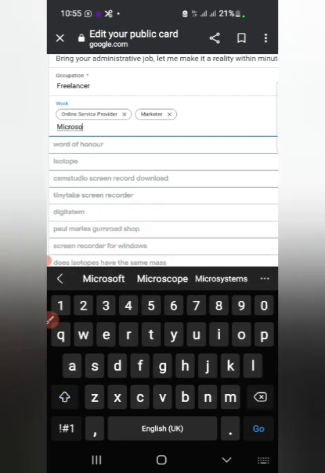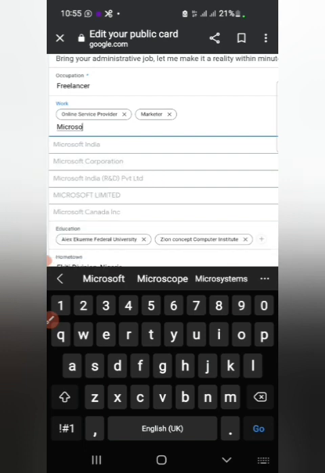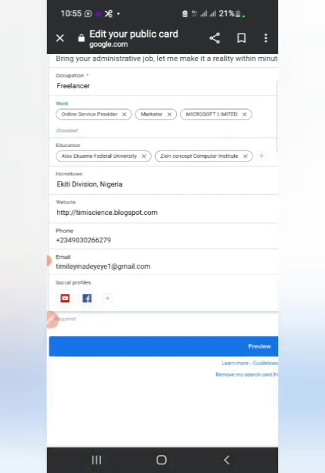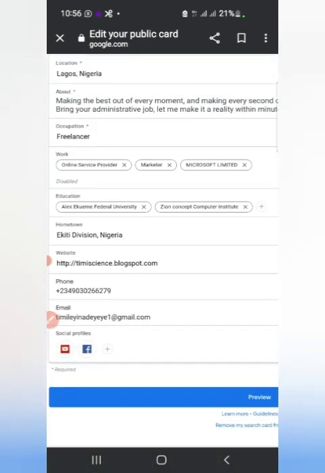Basically, depending on the work you do, you can easily add yours here. So let's say I want to put Microsoft Limited. That's part of my work. I can basically do anything on Microsoft: Microsoft Word, Excel, PowerPoint, and also graphics design. I can decide to add all those, but for the purpose of this lesson, we are going to be adding just those 3.